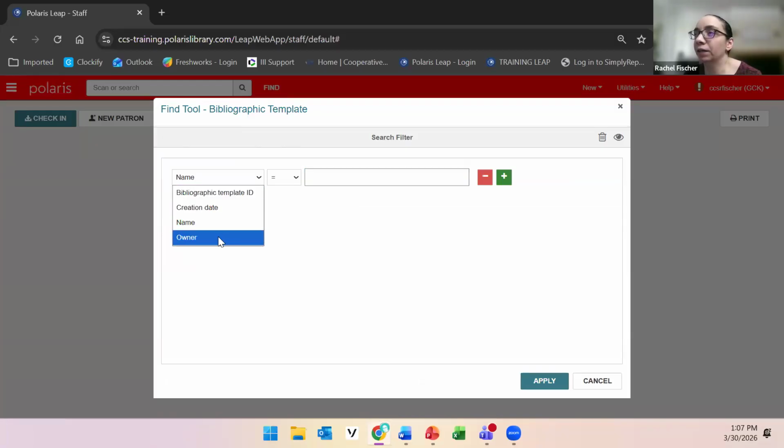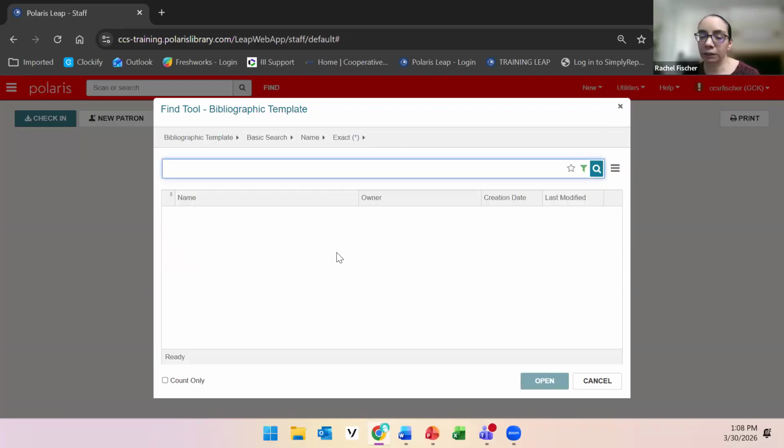You may want to do that. So I'm just going to filter by the ones owned by CCS by typing in cooperative and then an asterisk for a wildcard to press apply. And I'll look for any that start with the word on order.